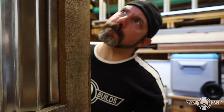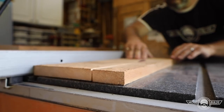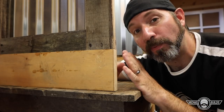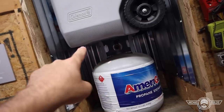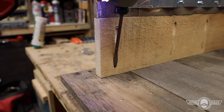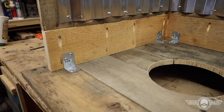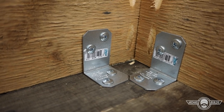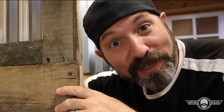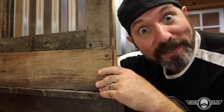All right, I think I figured out a creative yet simple solution to our height problem. I just ripped a 1x at 5 inches, so everything's raised 5 inches off. That gives us plenty of room to slide the propane tank in and hook up the hoses, and gives us plenty of room between the tank and the cooler. I just simply attached it with pocket hole joinery and glue, and for added strength and stability, I anchored it down with some hurricane type straps. And now all we have to do is run kind of a base molding around the perimeter to hide the happy little accident and make it look like we meant to do it that way the whole time, because we did.